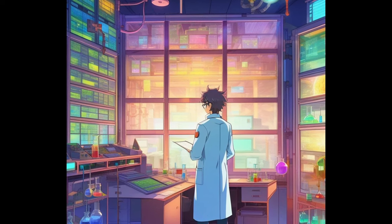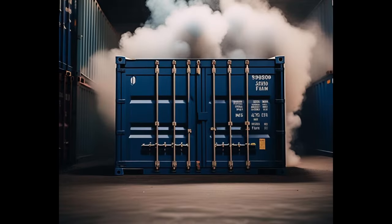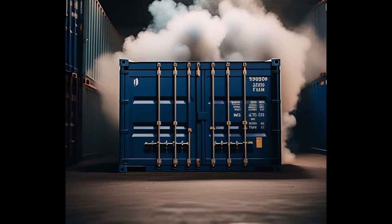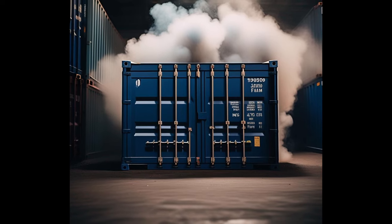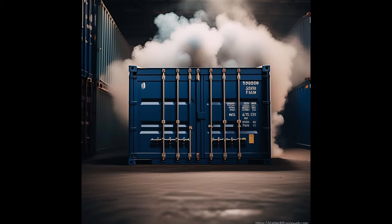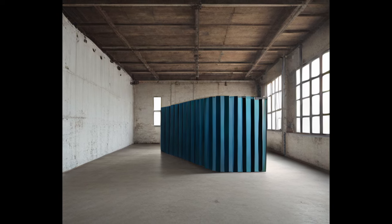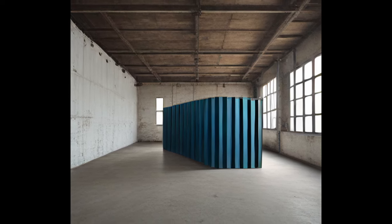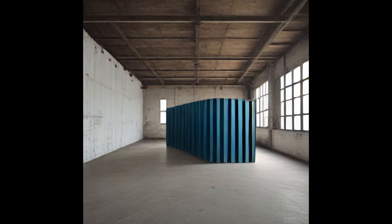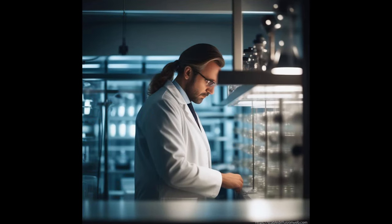Second, one D-Class personnel fluent in Mandarin Chinese and clad in a Chinese tunic suit, popularly known as a Mao suit, is to enter the container for SCP-1474-1. The door to the container is to be closed and locked. The D-Class is to narrate an account of their life, from conception to death, told in the first person. The narrative is to be embellished at every possible point, leaving only the most basic elements intact. All narratives are to last at least three hours and are to end with the phrase: 'I forwent attachment and in so doing, one against myself.'